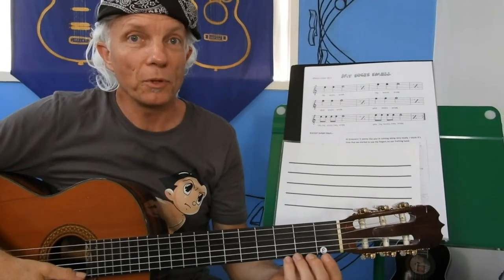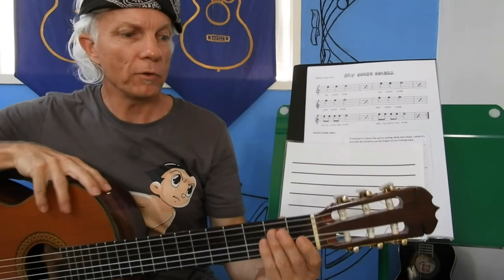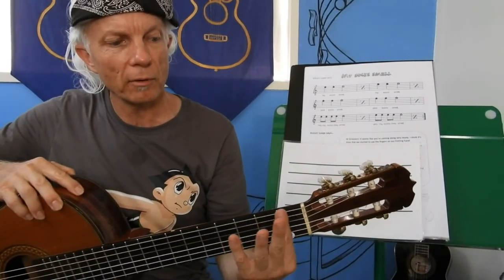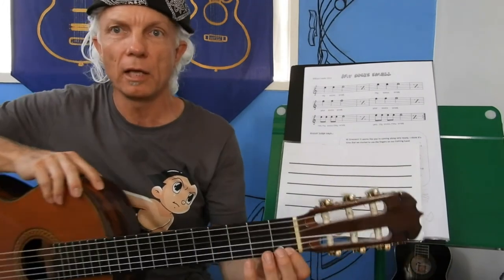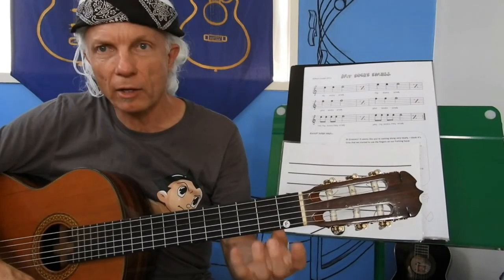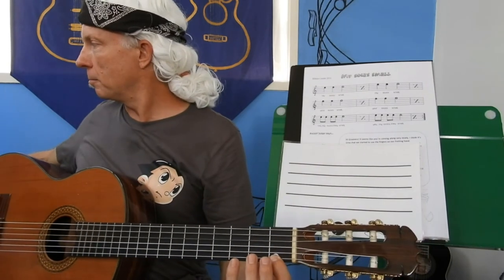Now it's time to play with the music. Have your guitar sitting up nice and straight on your lap. Have your thumb just behind the second fret there, about halfway down. And have your finger ready to press down on that little white dot. Okay, here goes.